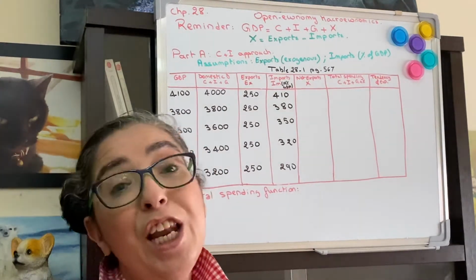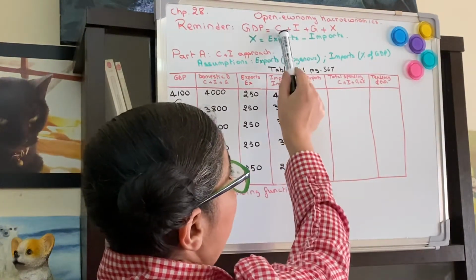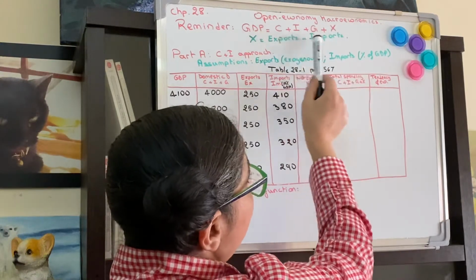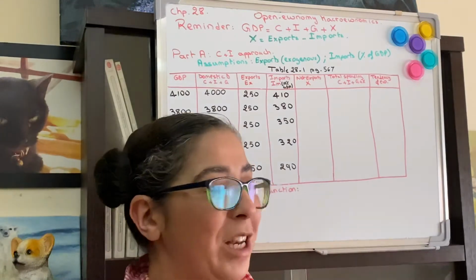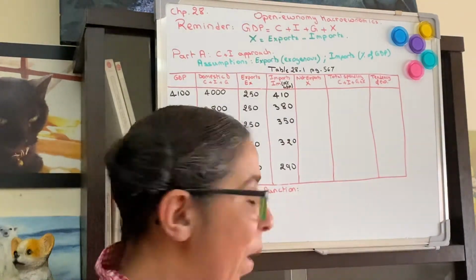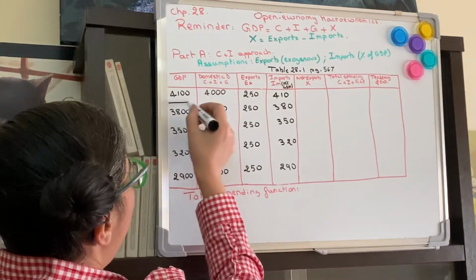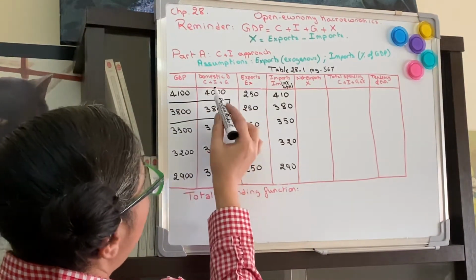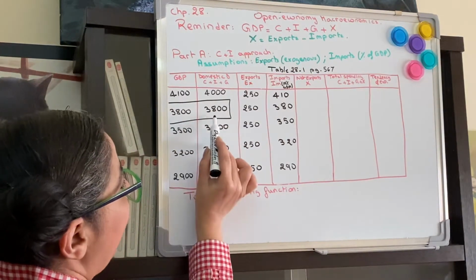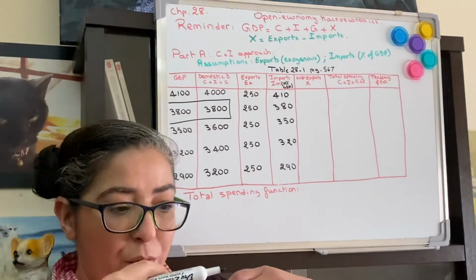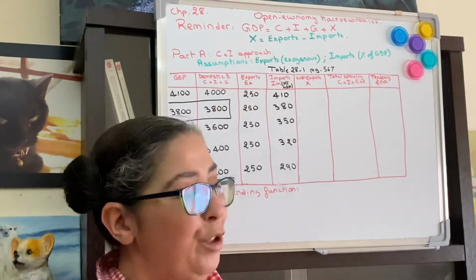Okay. Now what we have to do is to calculate the net exports. We're gonna calculate net exports, then sum up the whole thing, to look for our equilibrium. By the way, right now our equilibrium, if it's a closed economy, it's here. Do you see it? GDP is equal to C plus I plus G. Closed economy, it's going to be 3,800, when the domestic demand is equal to the output.